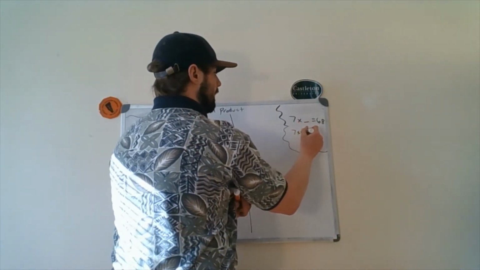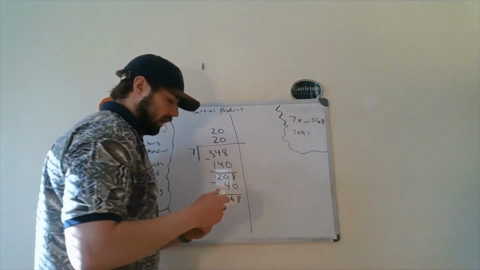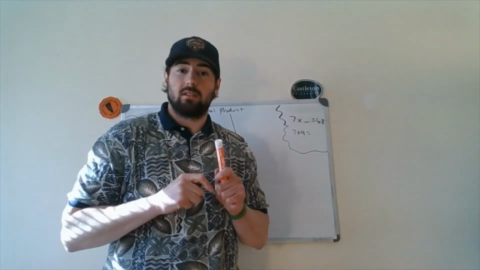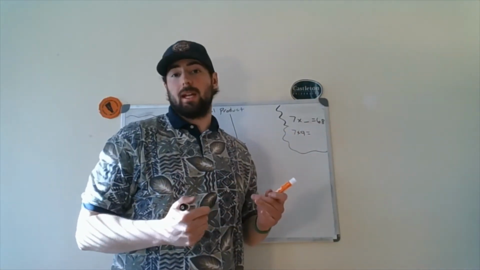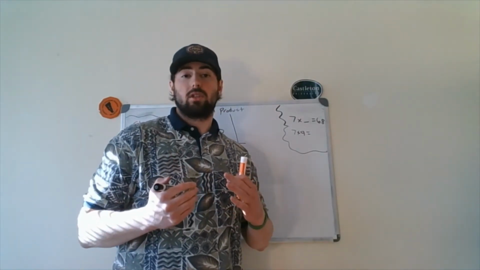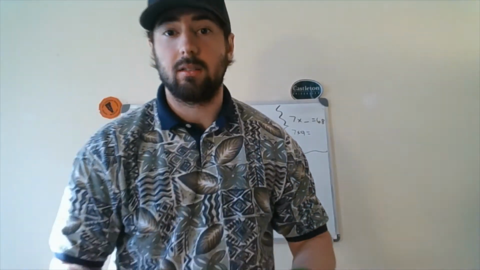So 9s are tough. 9s are really tough. I could use a number of strategies. Okay, I could split. I could use my place value chart. I could use the 9s trick. Check this out. Ready? 7 times 9 going left to right. 1, 2, 3, 4, 5, 6, 7. I have, look, 6 10s, 3 1s. What's that make?